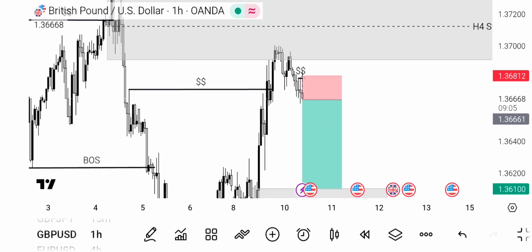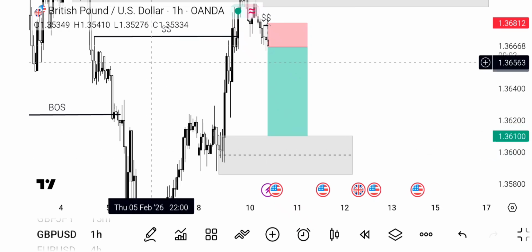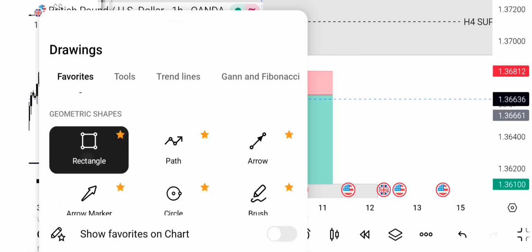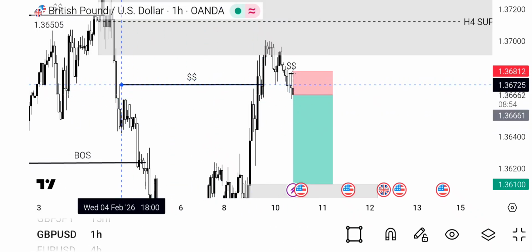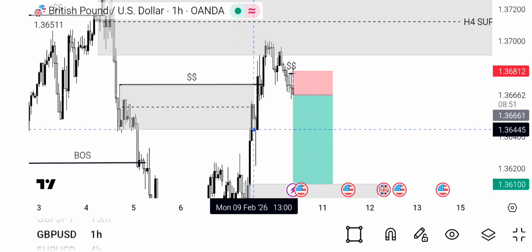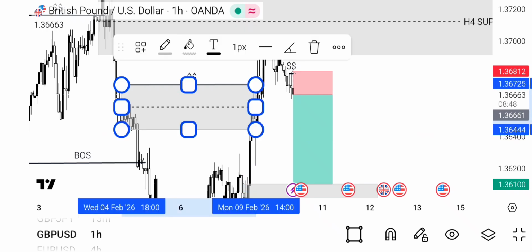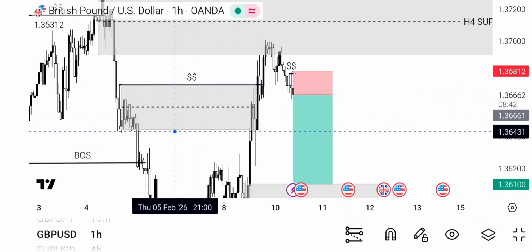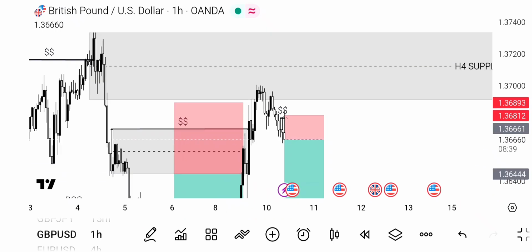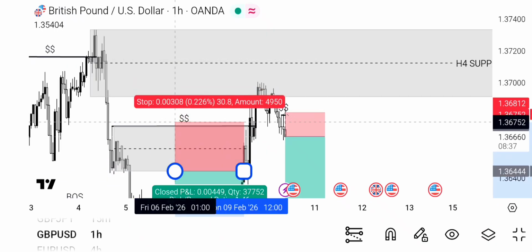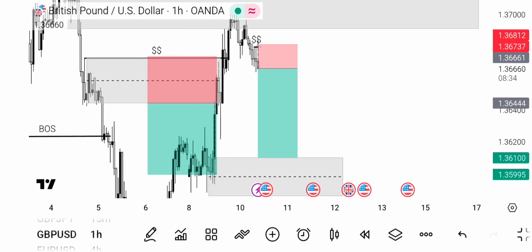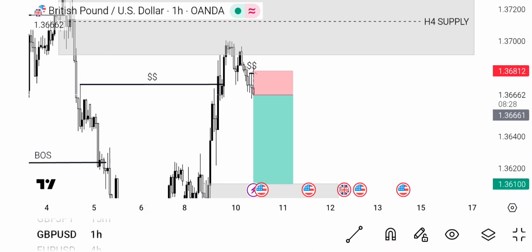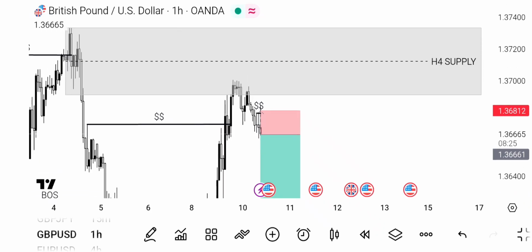So I waited for price to pull back. There was available liquidity above this eye, because you can see 90% of traders will have entered right around here, putting a stop loss above those eyes, which becomes a liquidity zone. So price went up again to sweep the available liquidity above those eyes right there. So I waited for my entry criteria.